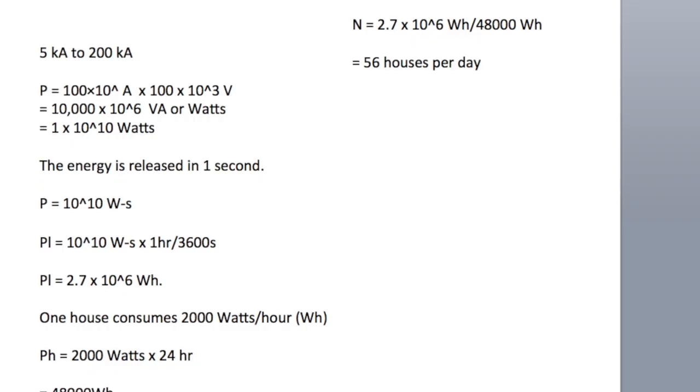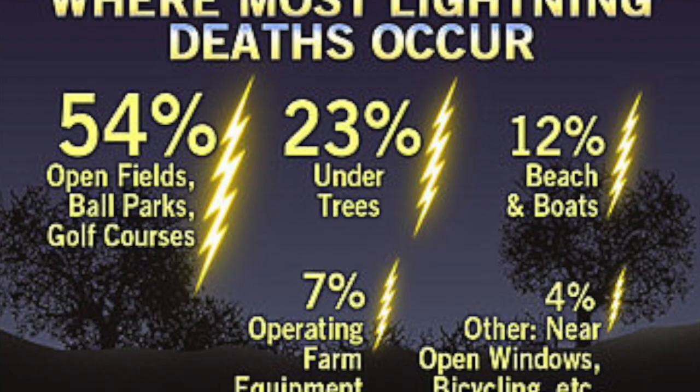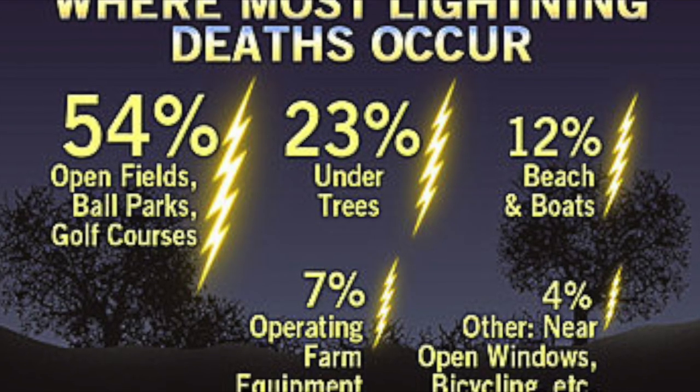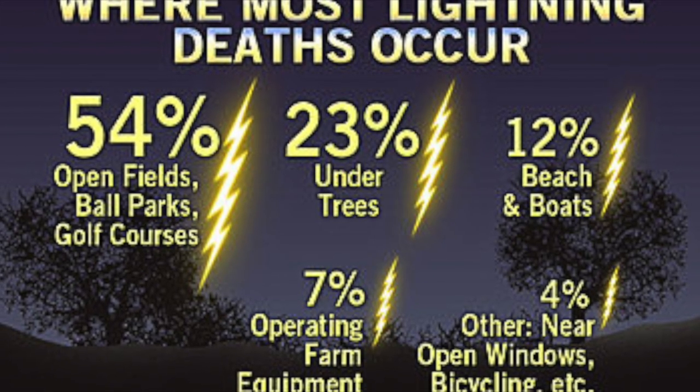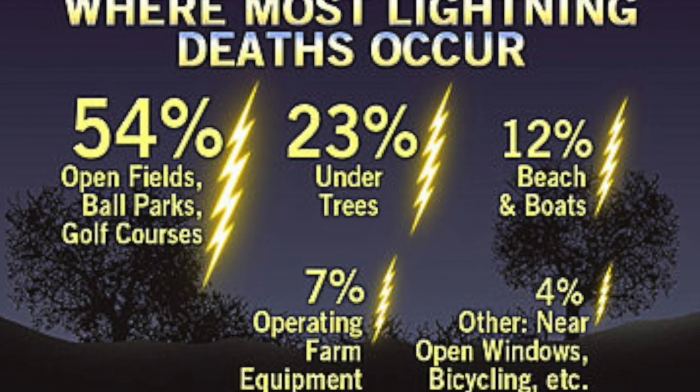That says that the amount of energy that bolts can give is huge, is gigantic. Just 55 houses with one single bolt per day. And let's say that millions of bolts are given in one single lightning storm. A bolt is a huge amount of energy, and that implies that it carries a lot of danger, so some protective measures need to be taken.